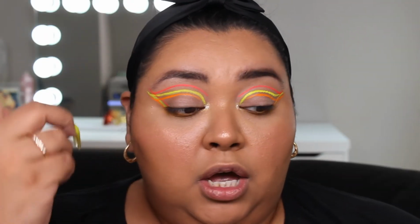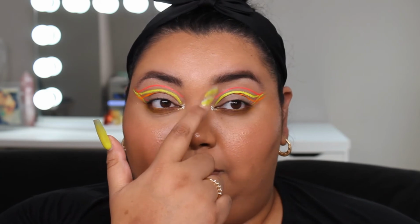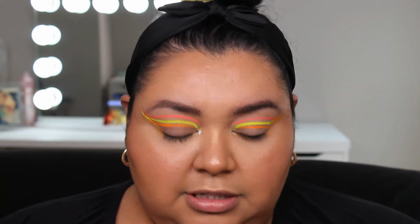Moving on, I did go in with my Rare Beauty eyebrow pencil. I just did a little bit here because this brow is a little bit more sparse right here. And then just curved up the edges because I used to have really full brows, and now here, not so much. But the rest of the brow is basically me. So I picked up the Anastasia Beverly Hills brow freeze, and you guys, I'm so excited for this.